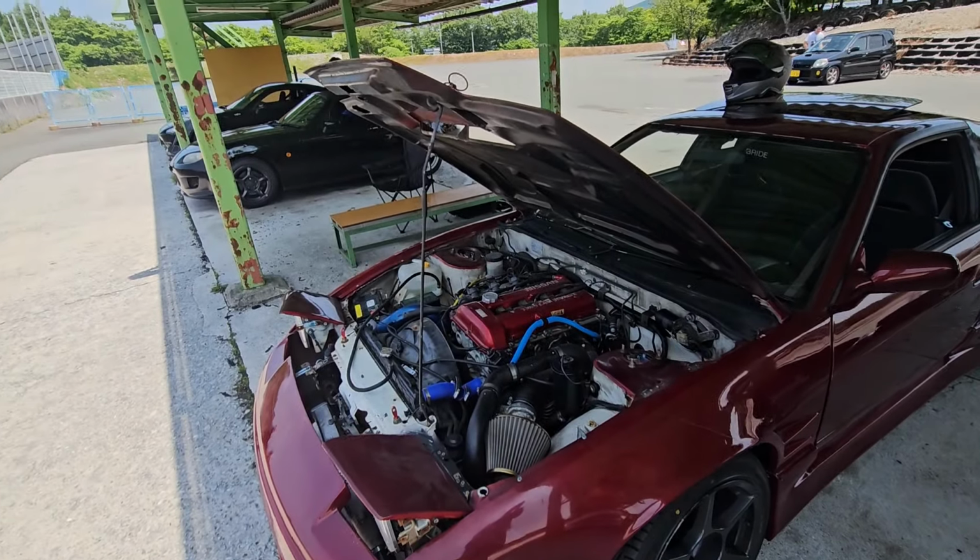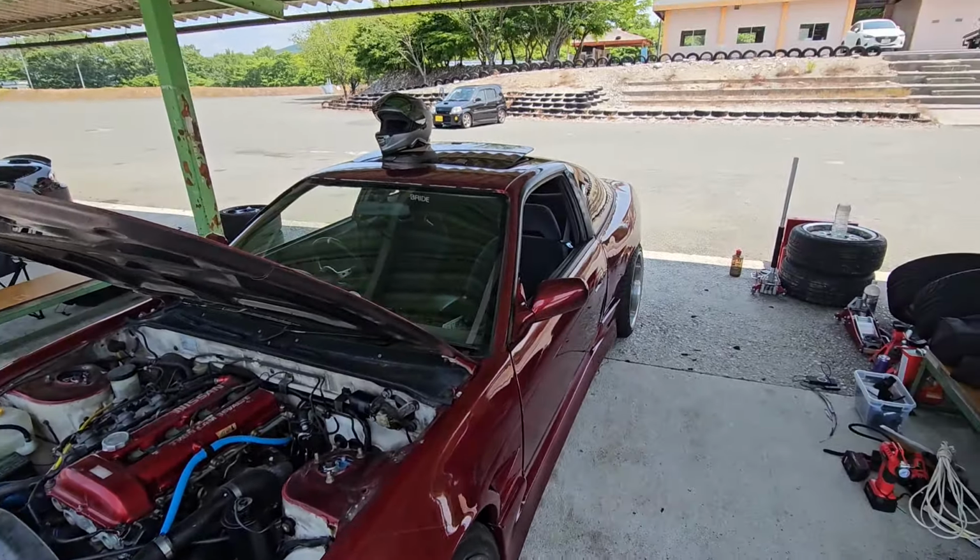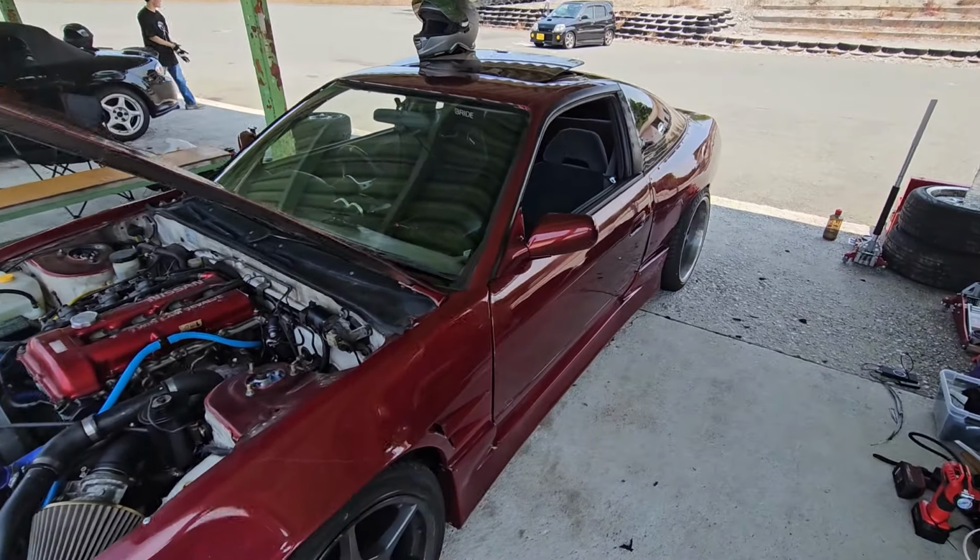All right, let's let the car cool down a little bit. Let the tyres cool down so I can sort of heat cycle them and then kick down skids.